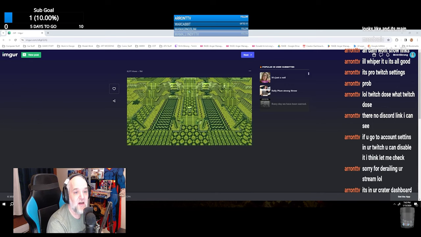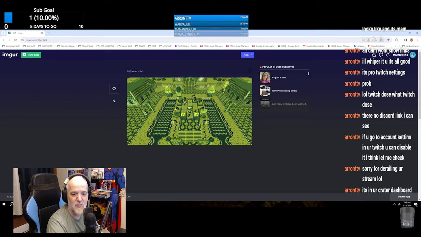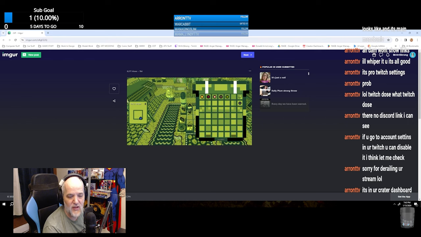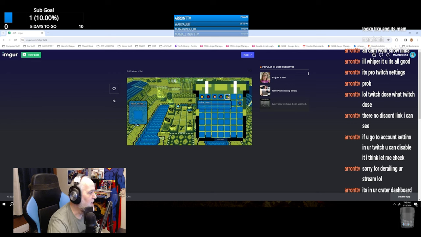That's good enough. I will figure out how to allow links, because if I'm going to be doing this and allowing people to, I want to be able to see people's games and what they're working on. So allowing links is just something I'm going to have to do. But yeah, this looks good, man.